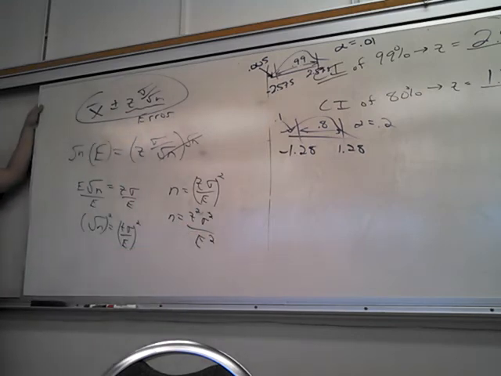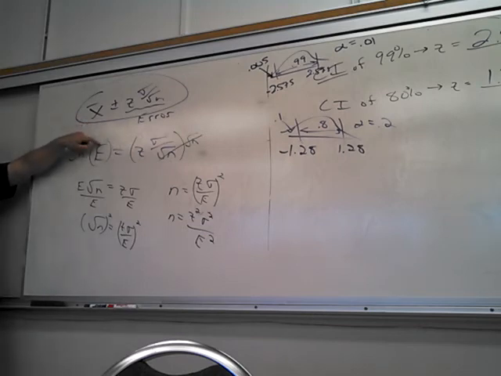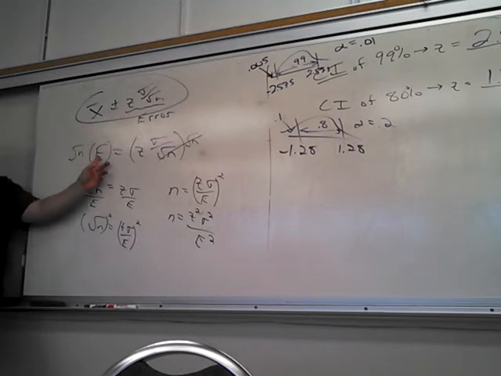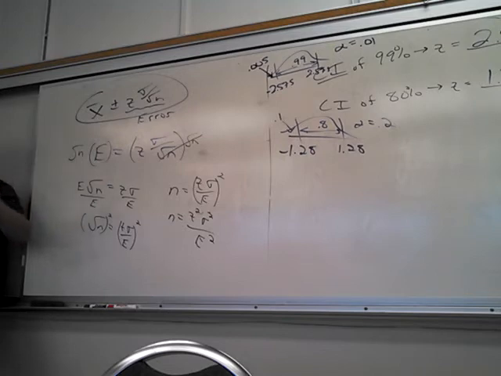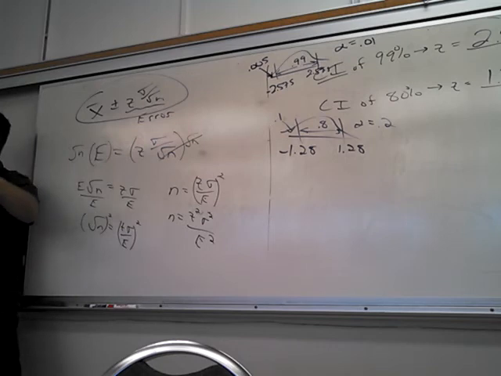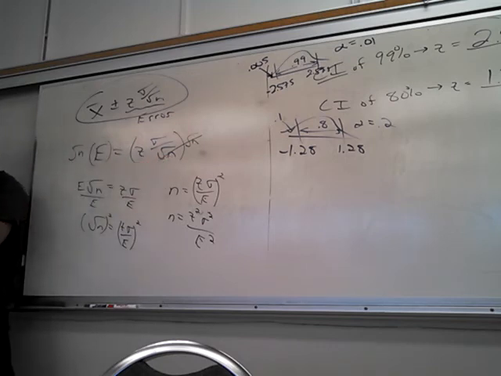Now, this really is a feasibility study. Let's say your boss says, I want you to go take a sample and I want you to be within $30 of how much money you think we're going to make next year. And it turns out that your sample has to be 80 billion big. You're like, boss, that's not feasible. Could you maybe ease up a bit on the tolerance level? Can I be off a little more? So it's a feasibility study. If n turned out to be 300, okay, I can do that. If n turns out to be 100,000, I might need some help.